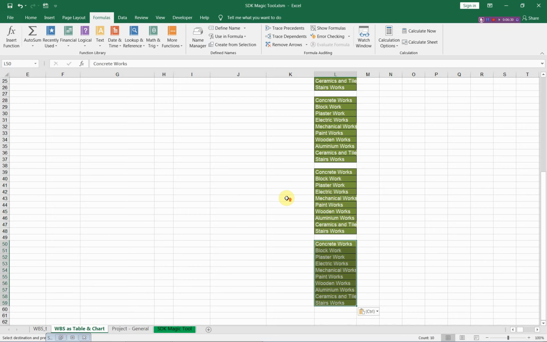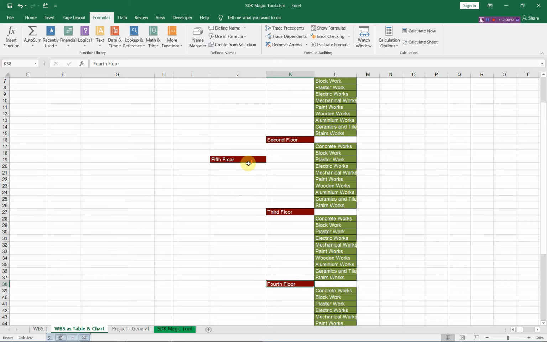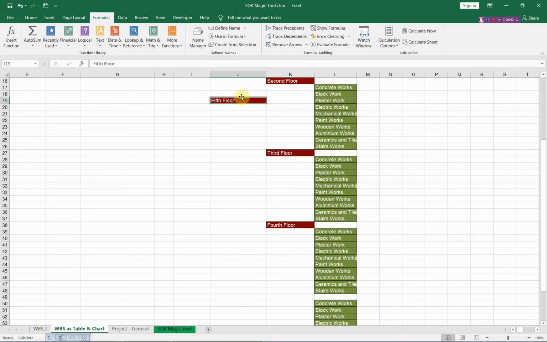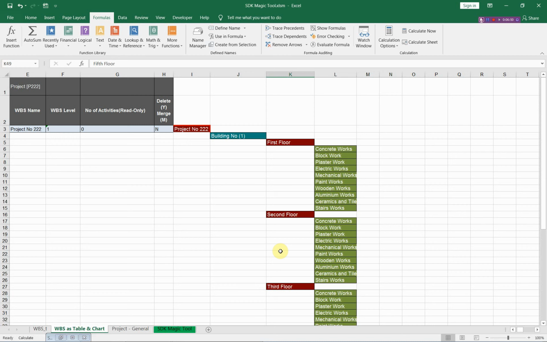You see, and now this will be second floor, and here floor number 4, and then last floor number 5. This is the structure of the WBS as a diagram. We finish with building number 1.